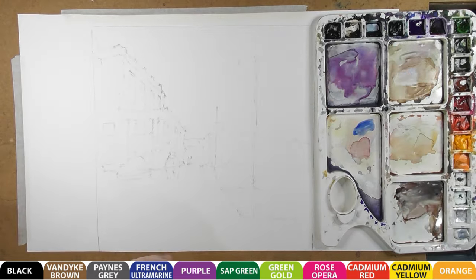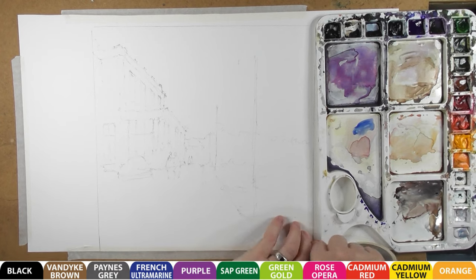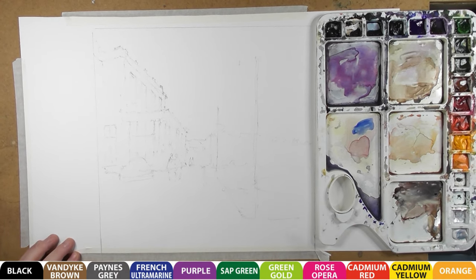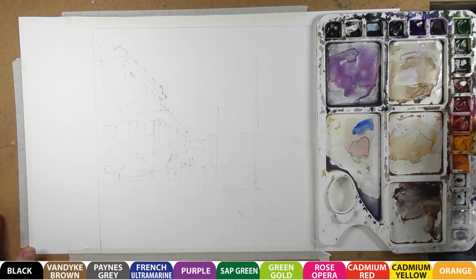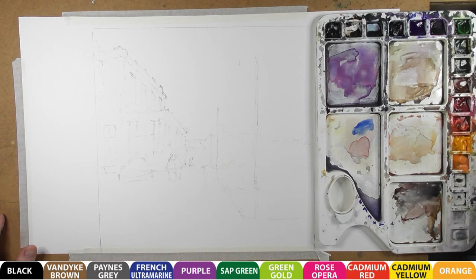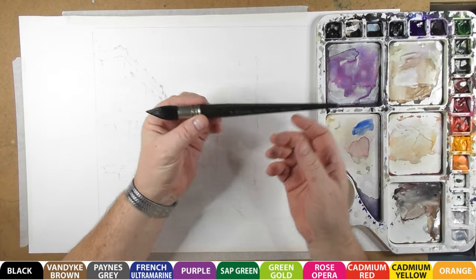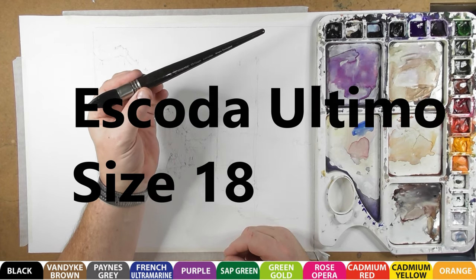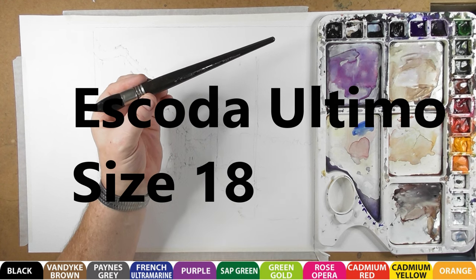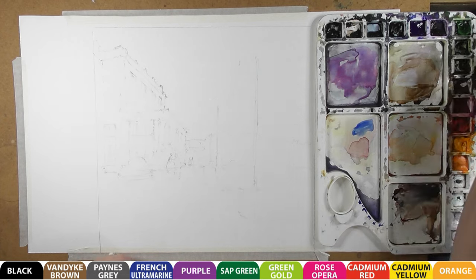I'm using Saunders 425 GSM, so it's really heavy. It's rough as well. This is the brush I shall be using to wet the whole scene with first. It is a Skoda Ultimo, size 18. It's the Alvaro Castagnet range. I'll be using that.